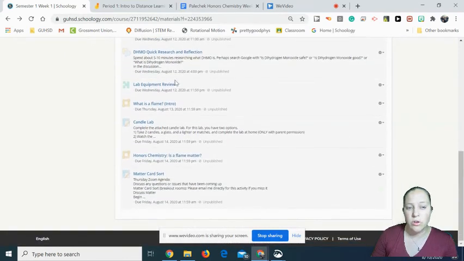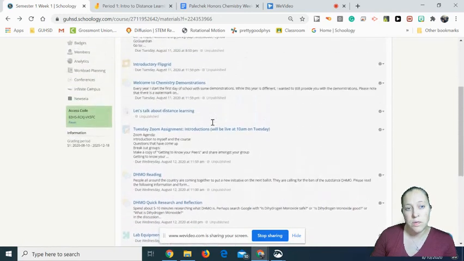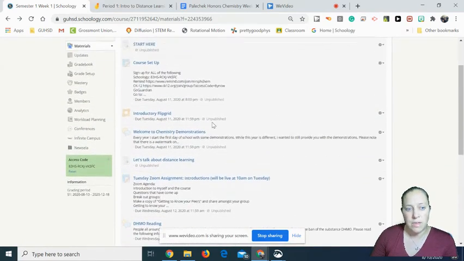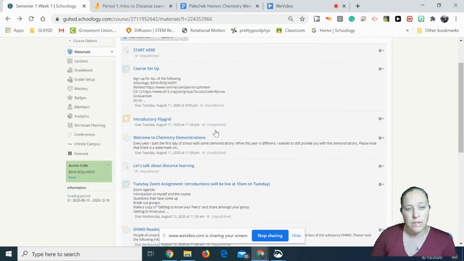So as you scroll down, you're going to have a combination of things. You're going to have discussions, you're going to have assignments, you're going to have notes that you're going to be taking, and you're also going to have labs. Some of the labs you can do at home. I've tried to find things that you can do at home, or you can follow the videos that I have posted. And then at the very bottom here, you're actually going to end up seeing a quiz that's going to be your very last assignment for the week. So if you have any questions, please make sure that you reach out and ask me, and I'm going to do everything that I can to help you.